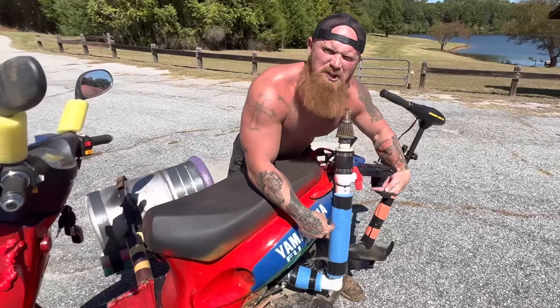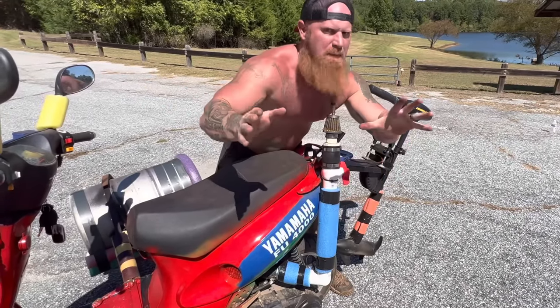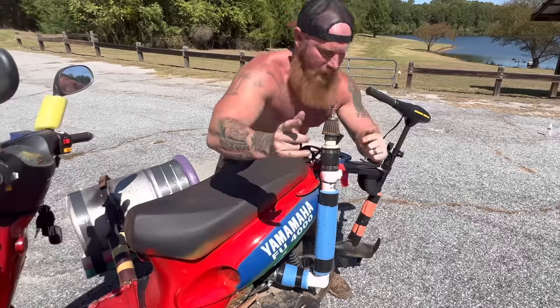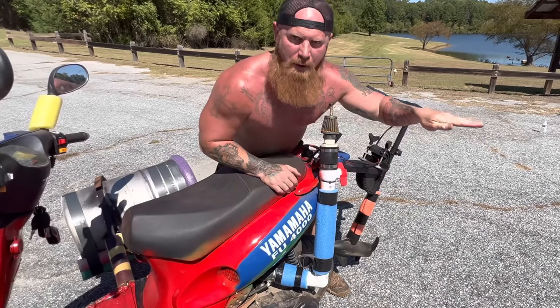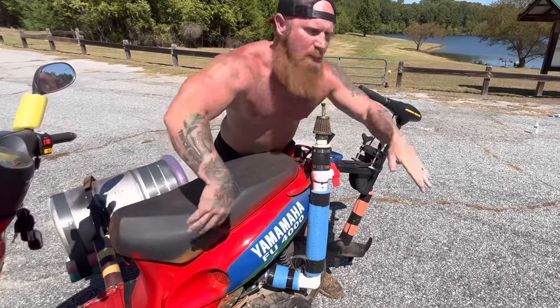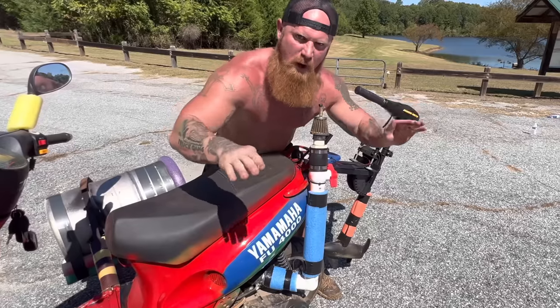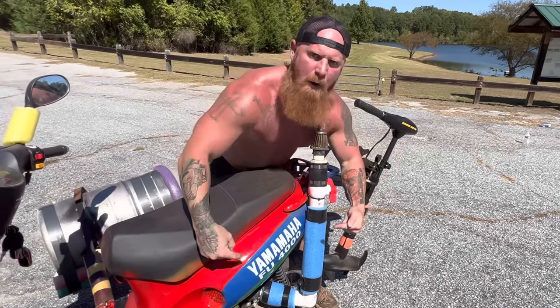And this is my state-of-the-art snorkel. It keeps air going in the motor while keeping water out of the motor. And this here is my emergency shut-off valve. If my Mo-ski were to be in the water and it was to start sinking — which it would not do because I built this thing — but let's just say it was to start sinking, I would turn my valve like that right there, which would stop water from getting into my motor.